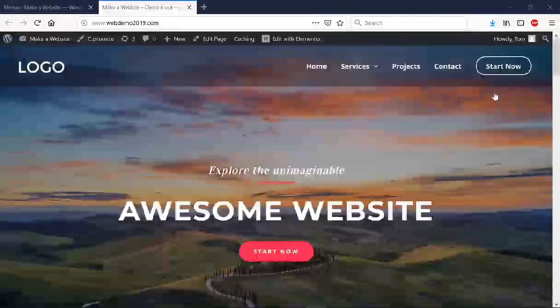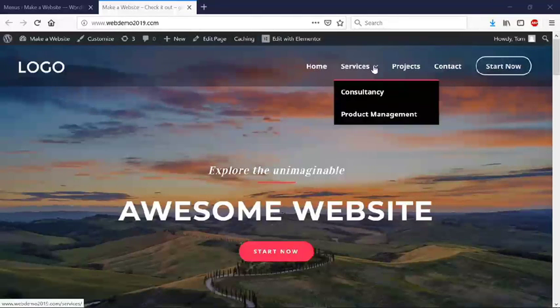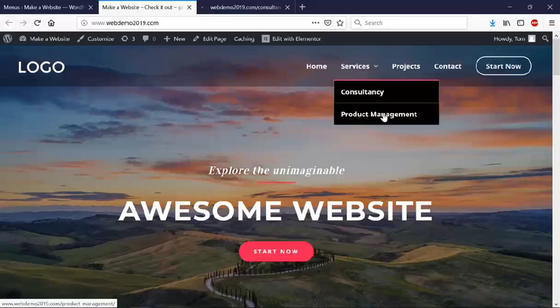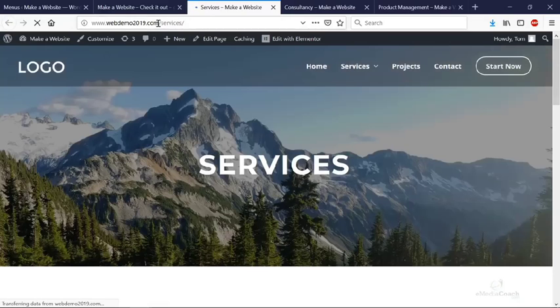By the time you've created all your pages and added them to the menu, I want to let you in on a little nuance that will make a big difference to your website. If you hover over any pages that you've added to a drop-down, you'll see the URL. Let's go to these two pages. They're both pages under the services parent page. So you may have some parent pages and some child pages. The parent page URL, so services for example, should be your website / whatever that parent page is.